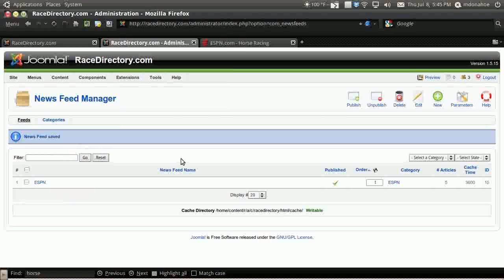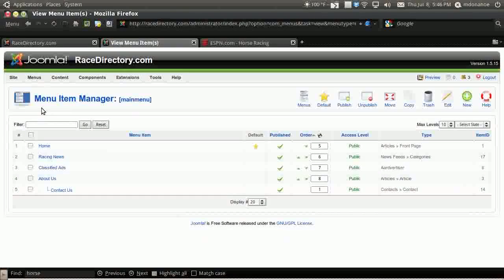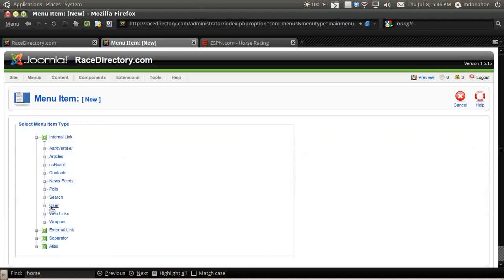Okay, so now we have an ESPN feed in our site. Now we've got to add it so that people can actually access it. We had the auto racing, and I did have news feeds under the racing news. We're just going to add a sub menu in here. So we're going to hit new, and news feeds.